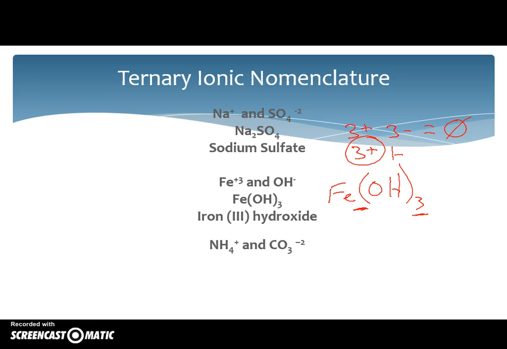Last one, mixing these two things together, this is what I'm going to see on my homework. Well, definitely more than two elements. So I'm going to have a polyatomic ion. Parentheses are going to show me here's my polyatomic ion. But then I still have more than one element left over. So here's another polyatomic ion. I'm just going to use my cheat sheet. This thing on my cheat sheet is called ammonium. This thing is called carbonate. Put them together. Ammonium carbonate.